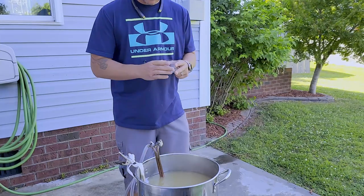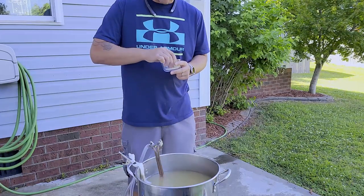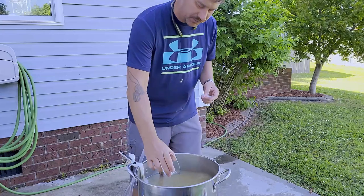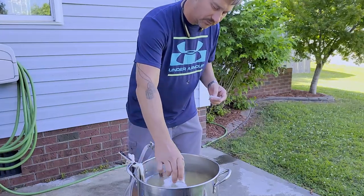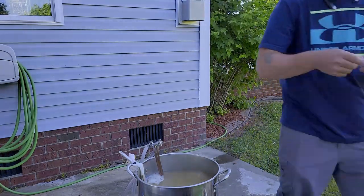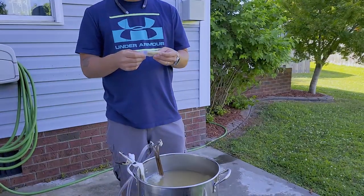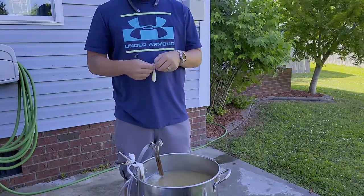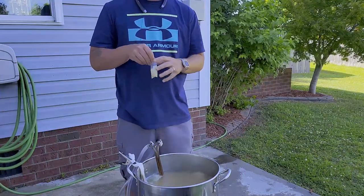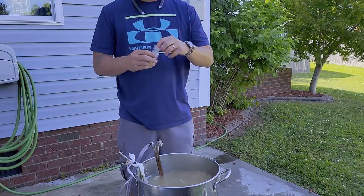We'll get the water set up on that as it's boiling for the last 10 minutes. There's our Whirlfloc and yeast nutrient. And then there's 18 grams of the crystallized lime. Hopefully that gives it an added lime taste that we want for the salt and lime lager. If not, we'll go ahead and add some lime peel at the end of it. Kind of accentuate it a little bit more.